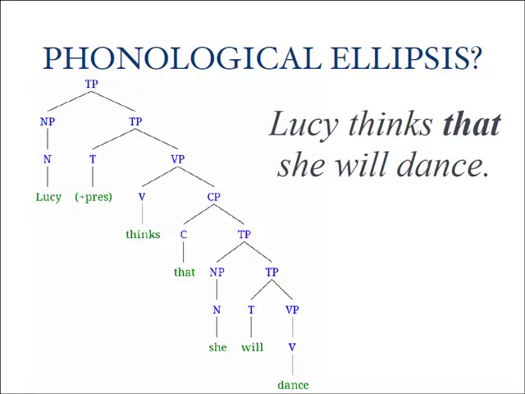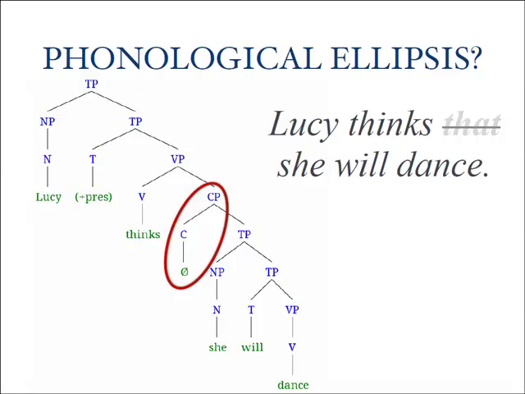But an example of this would be if we have a sentence such as, Lucy thinks that she will dance, right? So I have this tree for this. We have this "that," which we call a complementizer, and it allows us to have this subordinate clause. Now, it's possible for us to say this sentence without the "that." So we can say, Lucy thinks she will dance. And the standard analysis of this is that this structure is still all there. That complementizer position, the "that" position, is still there, but we're just not saying the "that."